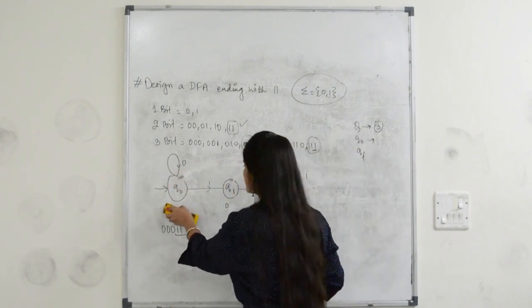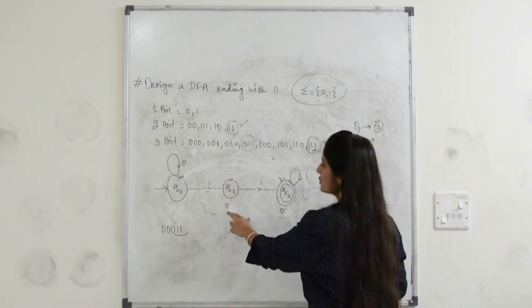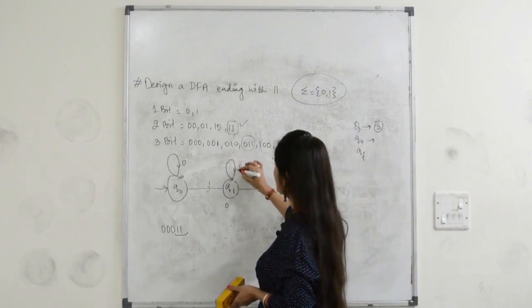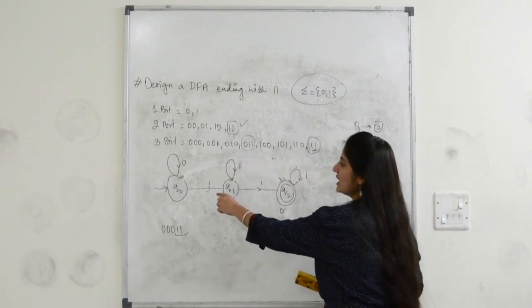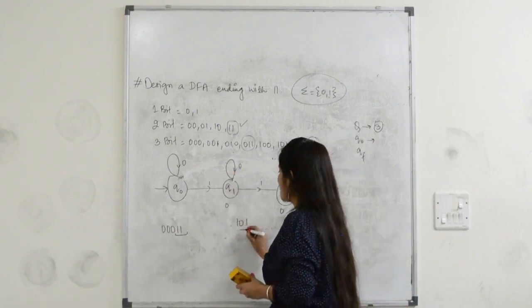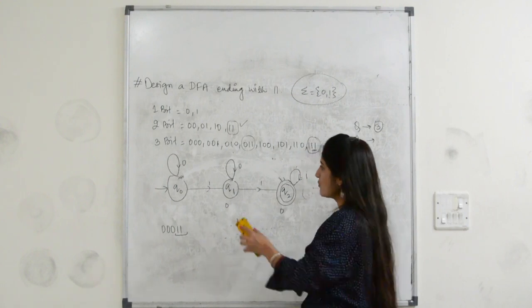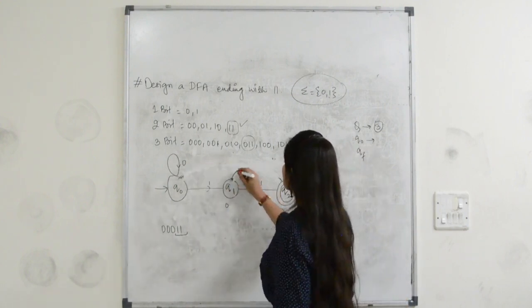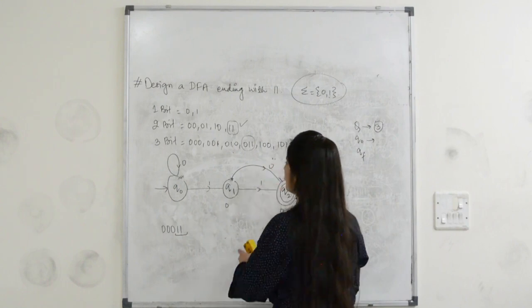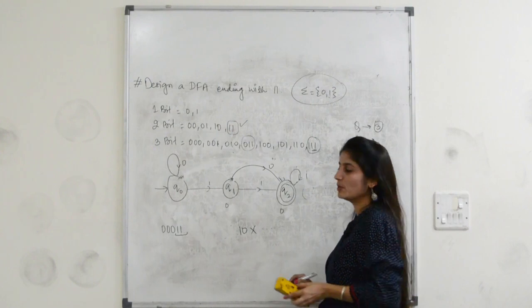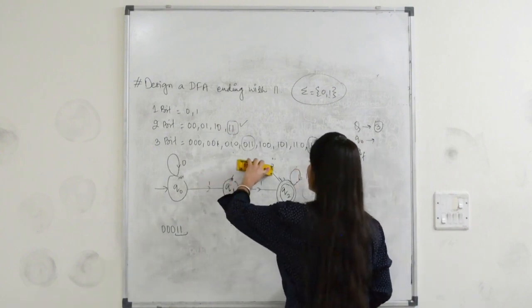So we are done with this transition. Now we have to make the transition for Q1. Now Q1 again can have 3 possibilities. If we have a self loop of 0 here, then it will accept 1 0 1, which is not ending with double one. So obviously this is incorrect. If we have a transition here, it will accept 1 0, which is not ending with double one. So this is also incorrect.